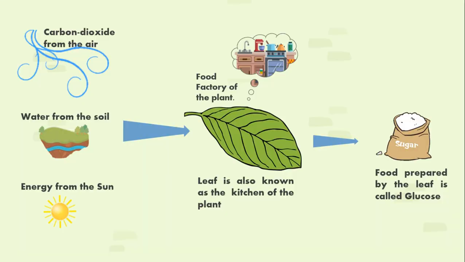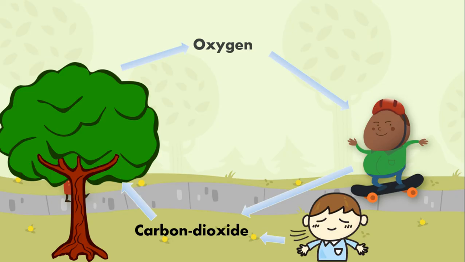To conclude this lesson, we now know how plants make food by the process of photosynthesis, using carbon dioxide and water with the help of chlorophyll in the presence of sunlight. And also how plants are very important for us as they give us food and oxygen. The interdependence between animals and plants is a perfect balance so that all can live together.